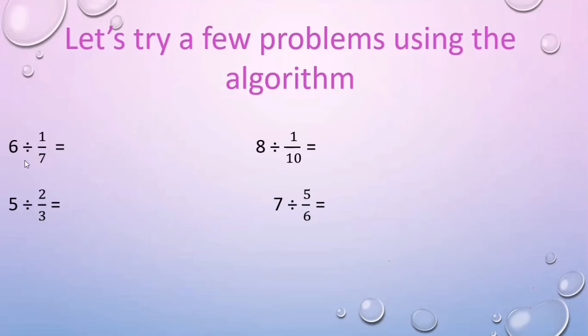Can you tell me why you get 42 in this question? Because we flipped the divide into multiply, and 1/7 we flipped to 7/1. So the answer will be what, Ammar? 42. Okay. What about you, Fayuz? Can you tell me the answer of this question now?